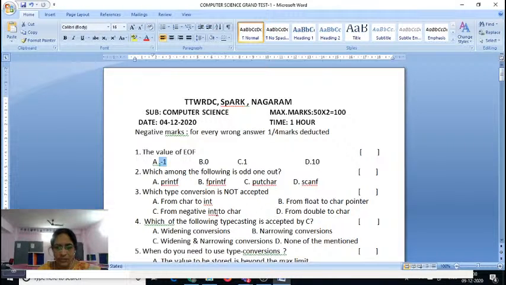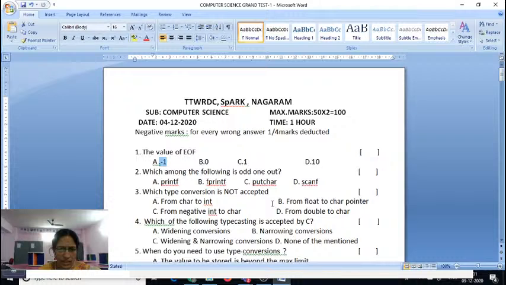In the negative int to char case, this is possible. And from double to char, this is not possible. So in this case, which of the following type conversions is not accepted?